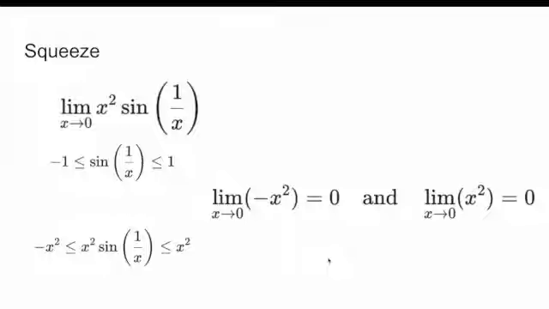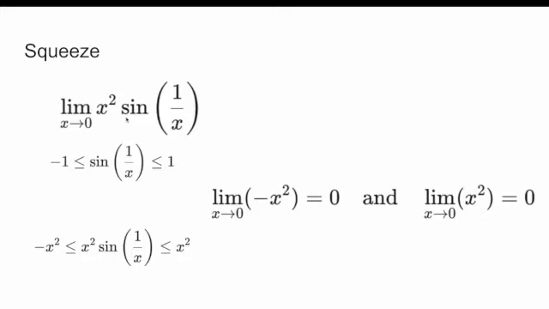And lastly, what I think is the hardest type of limit to solve is a squeeze limit, at least in IB. And this is basically when we have trigonometric functions. So for instance, if we have this function x squared times sine 1 over x, and we need to find the limit as this approaches 0. If we tried substituting 0 directly, we'd get sine 1 over 0, and 1 over 0 doesn't exist. So we can't do that.